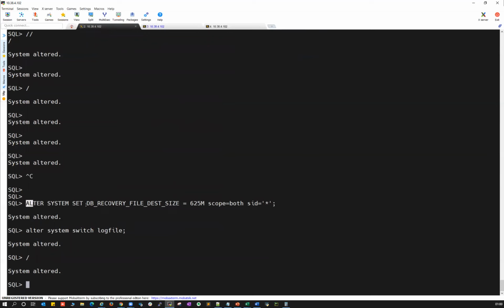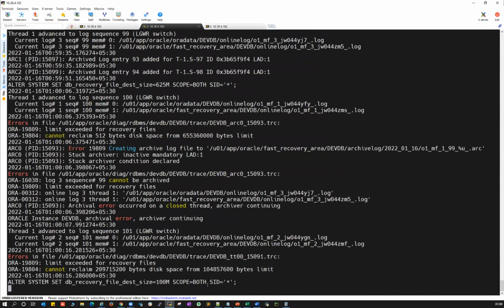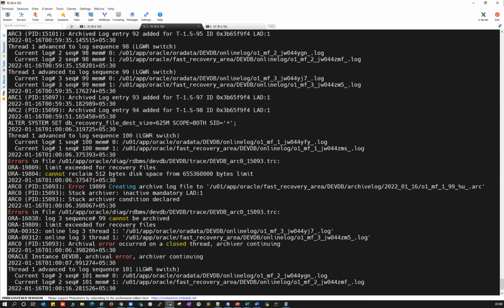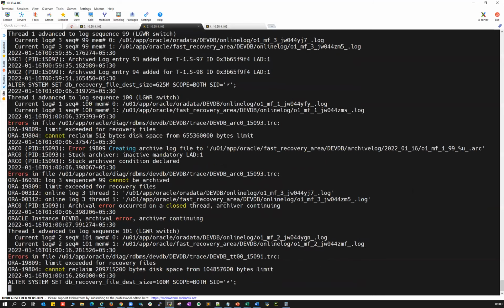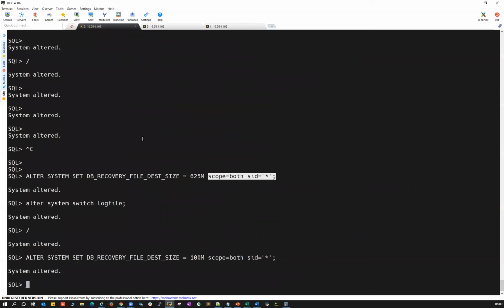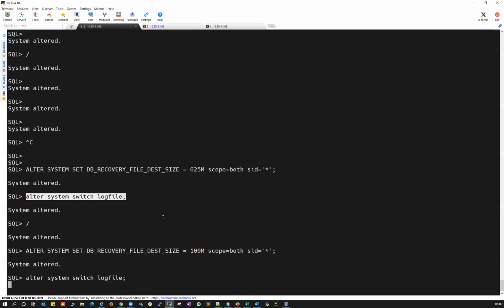Okay, anyway, I'll just make it 100 MB, 100M. What I wanted to demonstrate here is that the moment I make it 100 MB, it immediately says it is unable to use the log file, as it's 100% full. In this particular scenario, assume your mount point is also full and your FRA is also full, and you are unable to switch a log file and unable to do anything.